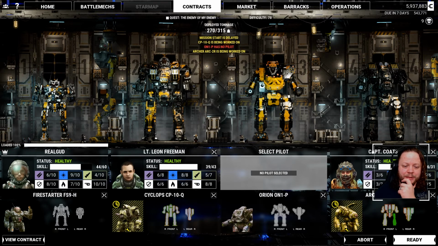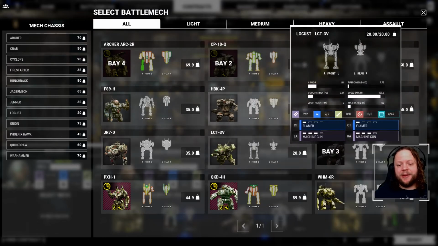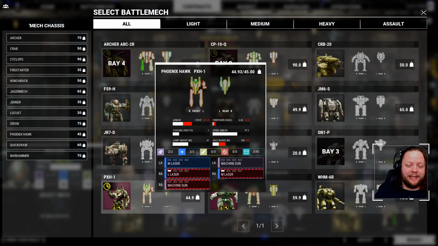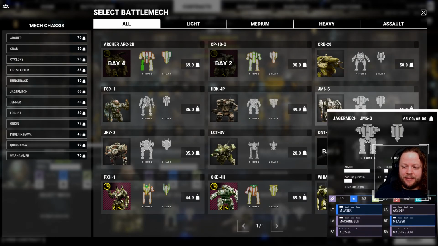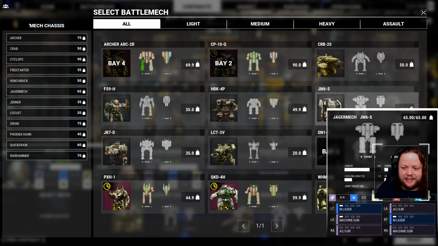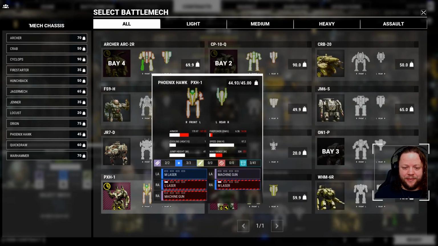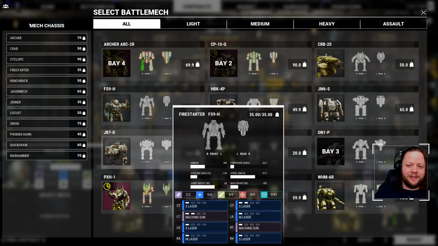That does put us way under on tonnage, though, so maybe I can go with something a little heavier than the Firestarter. Maybe I'll take the Phoenix Hawk out. The Phoenix Hawk isn't quite a scout mech, like it's not a light, but it is a mech that's lighter. It's really more about speed for which mech you want to be in front and scouting, so let's take a look here and see what we can get. 81 speed with the Crab. The Crab is actually pretty fast. The Crab is only slightly slower than the Phoenix Hawk is here.